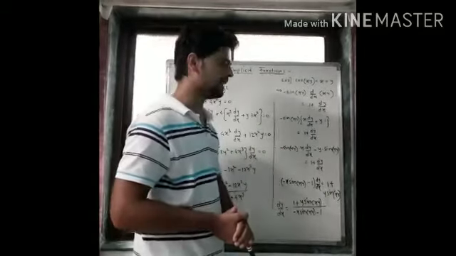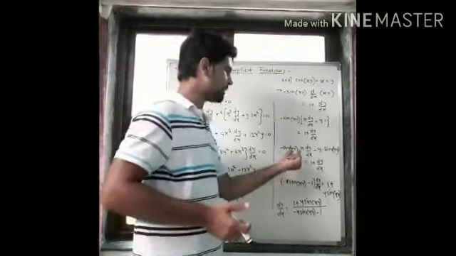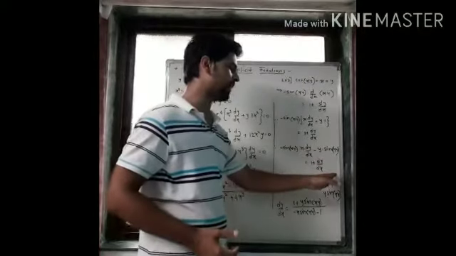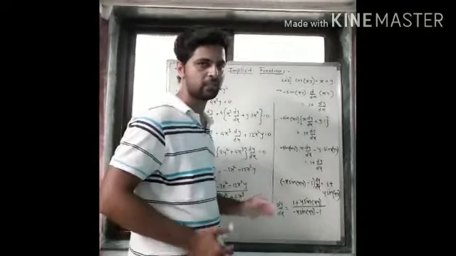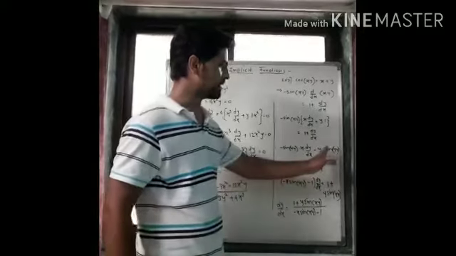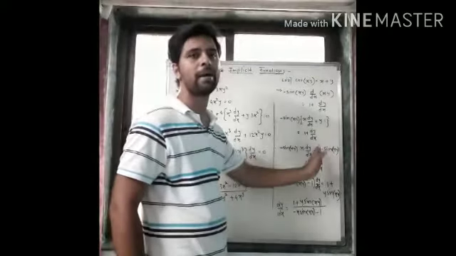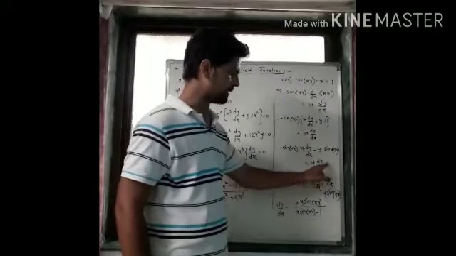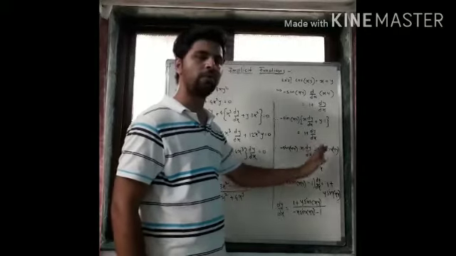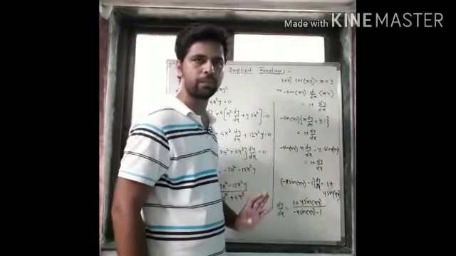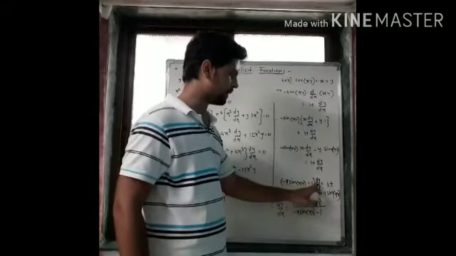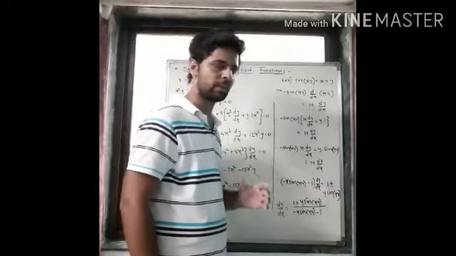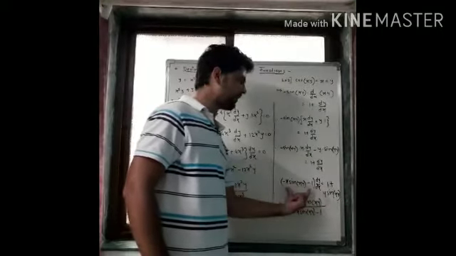Right? Now you can see there are two dy by dx terms. One is on the left side and the other is on the right side. So what we'll do, this right side's dy by dx term will shift to the left side, so it becomes negative, right? And the left side's non dy by dx term will shift to the right side. Now this dy by dx term is positive. When you shift that to the left side, it becomes negative, right? So we'll factor out dy by dx from both the terms when we shift to the left, right? So we factor out the dy by dx term, we get this bracket.